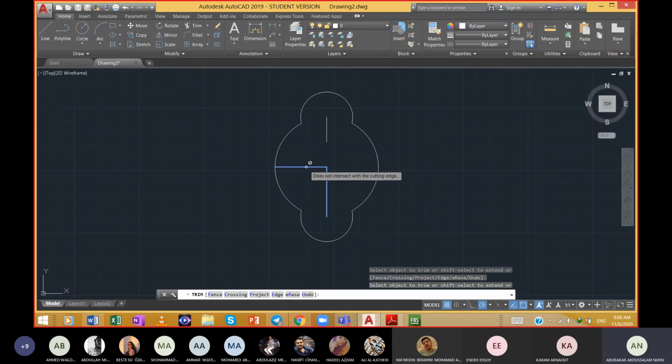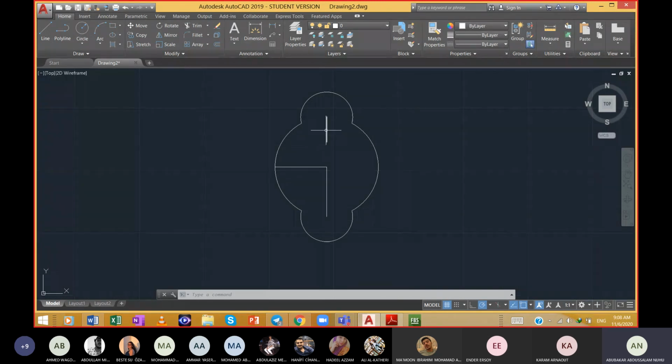Yeah, I can trim. But you see these two, I cannot trim them out. Why? Because they are not like cross. They didn't cross each other or something like that. So for this type of thing, I have to delete them manually, by selecting and then pressing delete from your keyboard. It will be gone. This one too. Select, select, press delete. They will all be gone.